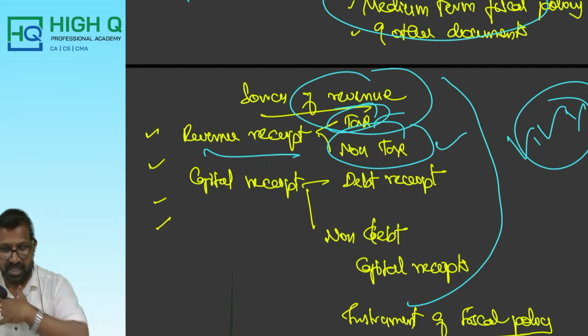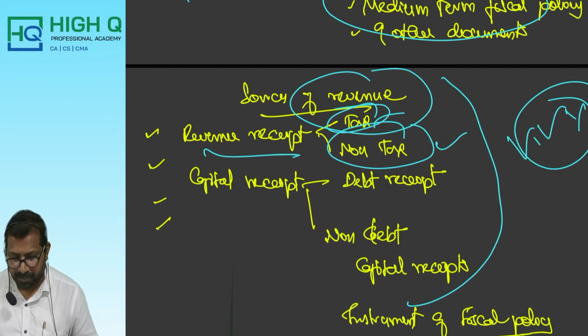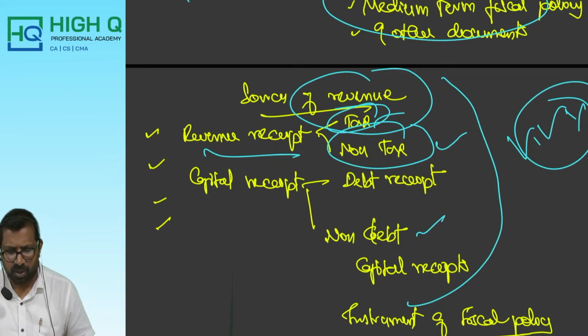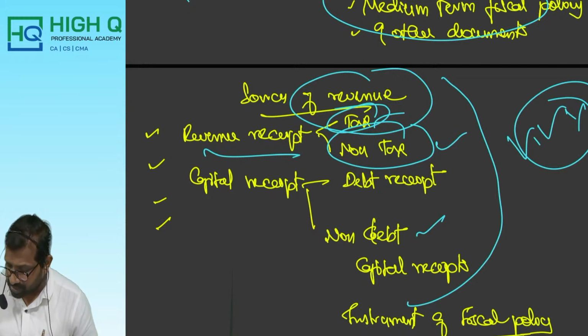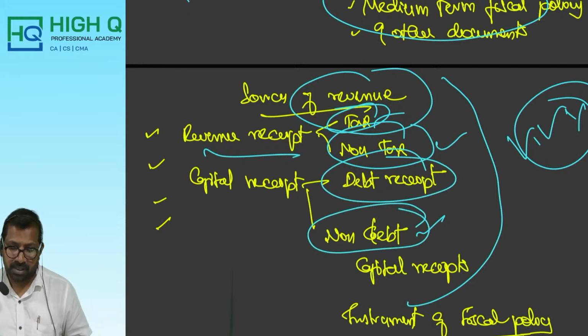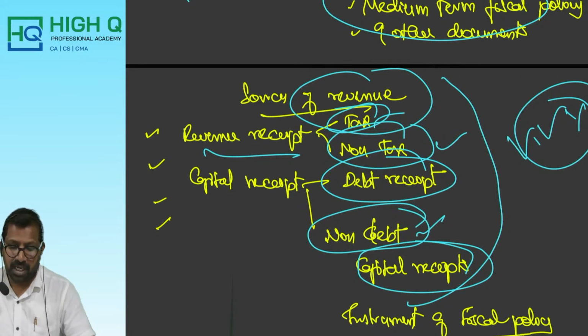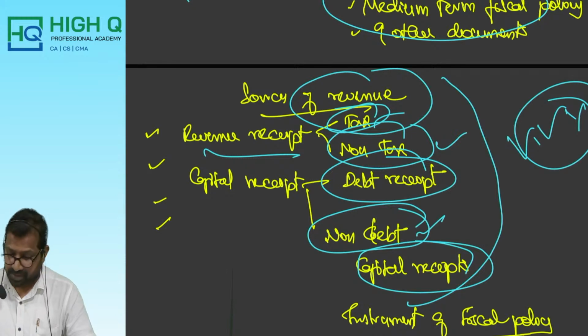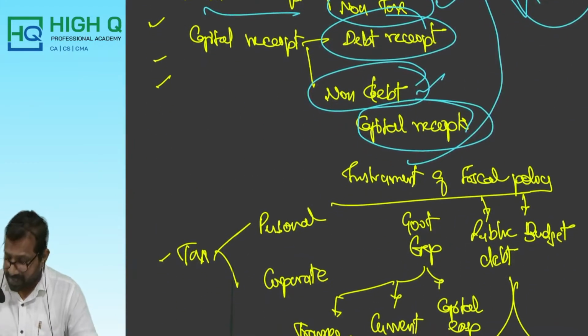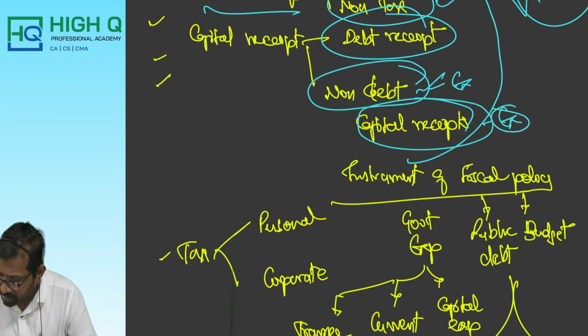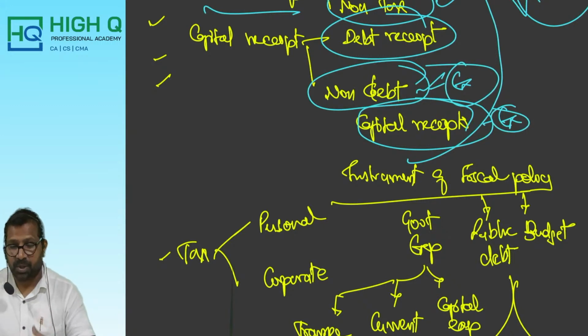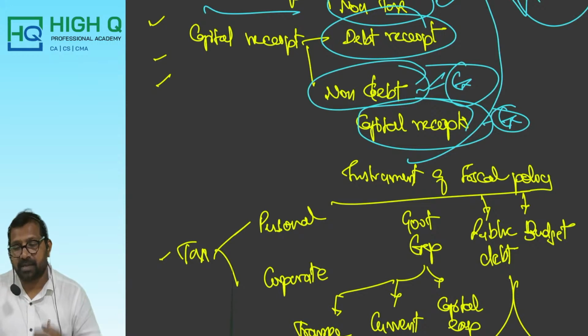What is meant by debt receipt? Market loans for different purposes, either short-term borrowings or treasury bill borrowings, and securities issued against small savings are examples that come under debt receipt. What are the examples of non-debt capital receipt? Recoveries of loans and advances come under non-debt capital receipt. So capital receipts themselves are of two types: debt receipt and non-debt capital receipt. Examples under each heading are very important for your examination. Just now I have dictated each and every example. Let these examples be understood.